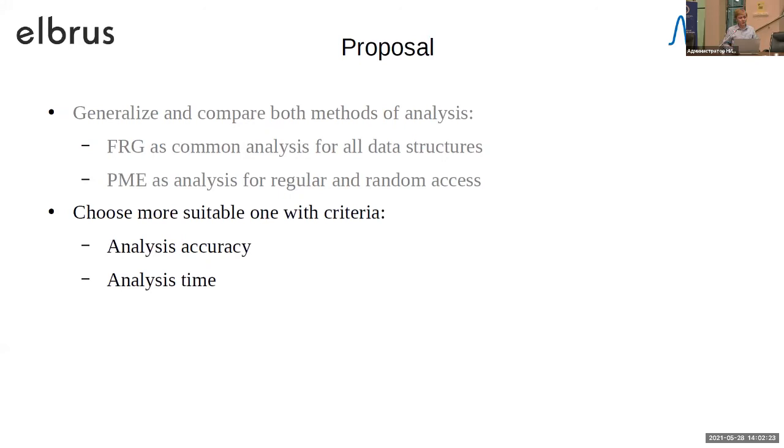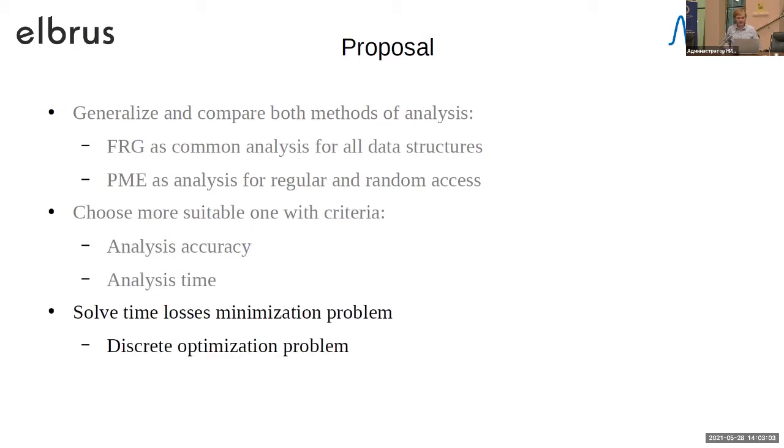So next, we need to choose a more suitable method, and we need to choose it with the following criteria. Firstly, the analysis should be accurate enough. So whichever is more accurate, we will think more suitable for us. And secondly, it should not work very long, because it's meant to be done in compiler analysis. So infinite compile time is not our case.